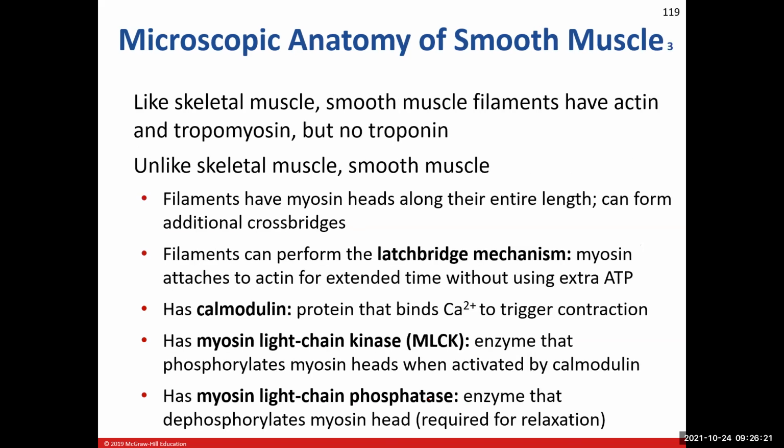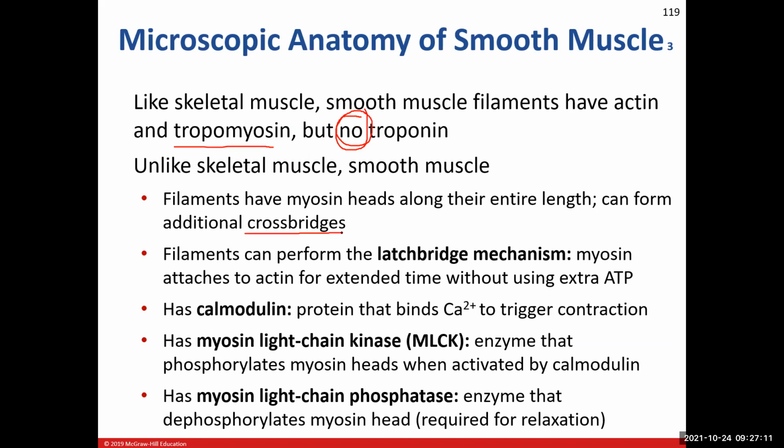So let's talk a little bit about how this tissue is going to contract. Something that you need to understand first is what is present in a smooth muscle cell. So in our smooth muscle cell, we are going to have our contractile myofilaments, actin and myosin, right? We'll also have tropomyosin, but notice we do not have troponin. No troponin is present in our smooth muscle cell, right? So what we're going to see here, when our actin and myosin filaments interact, we will get cross bridges. We're already familiar with the process of what occurs with our cross bridge mechanism.